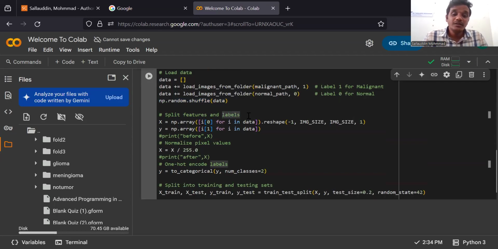Next is splitting the features. Obviously, you know this full line very well from the beginning of your normal machine learning projects. These lines are common: splitting the data into training and testing, identifying the target variable.